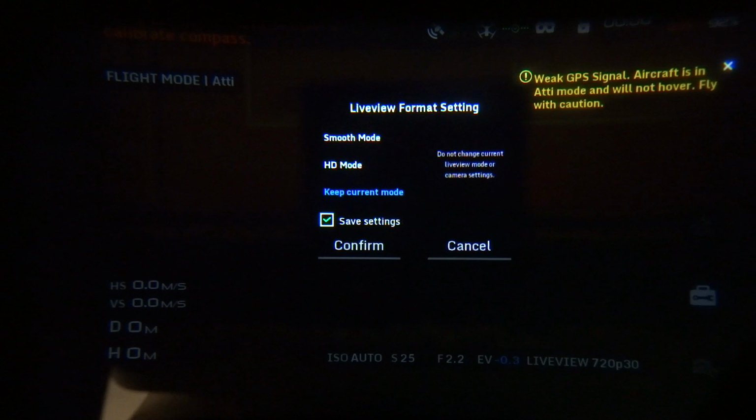The only thing I have found about that is you normally have to reboot the goggles before you can do it. If you're using your live app on your phone as well, it won't let you select the 4K or 1080p. It just disappears when you've been on the smooth mode or the HD mode. To get it back, you turn the goggles off and then suddenly those settings reappear. So if you do want to find your 4K and you've already gone into keep current, turn your goggles off, you'll find the settings will reappear. When you turn your goggles back on in the keep current mode, they will remain.